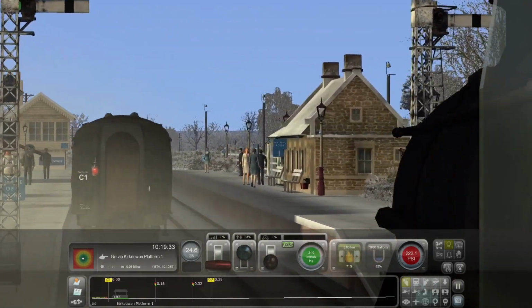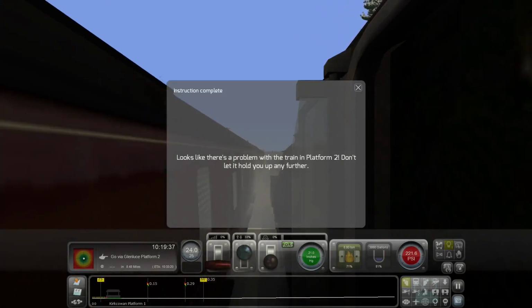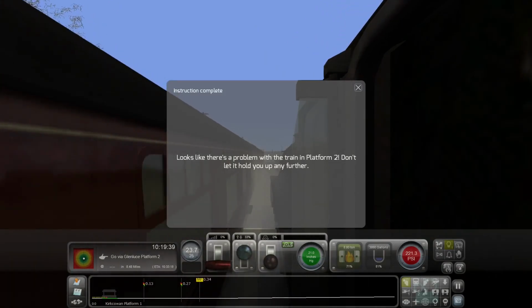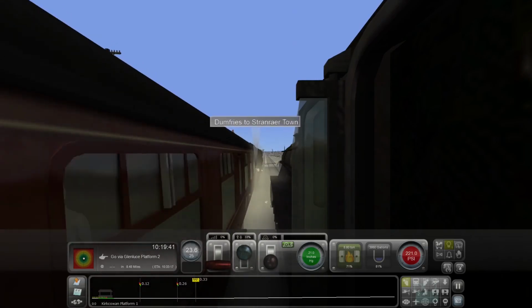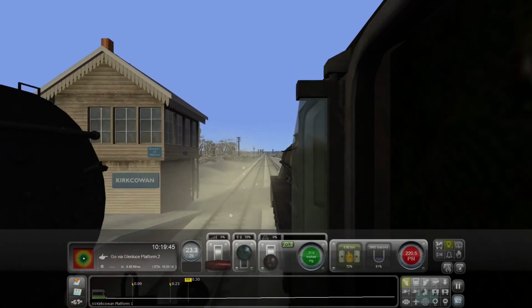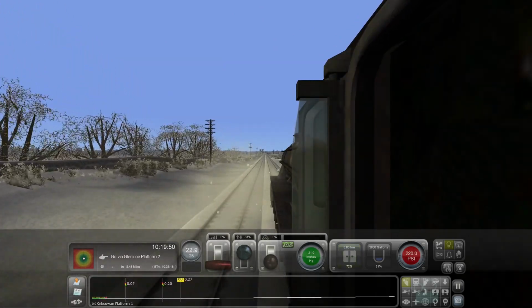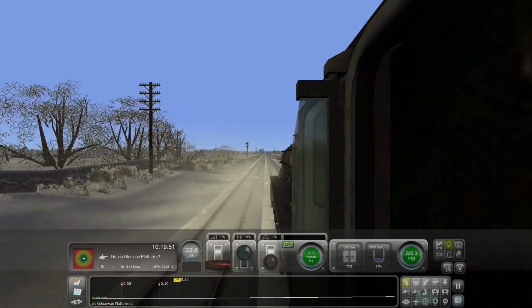Oh, hello. Guess who that is, ladies and gentlemen? Looks like there's a problem with the train platform 2. Don't let it hold you up any further. That's the Stranraer town train that left the scenario ahead of us. We're going around them, and we have the track.